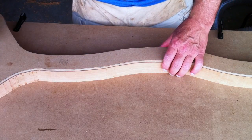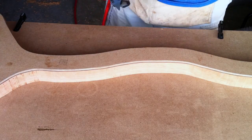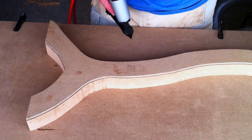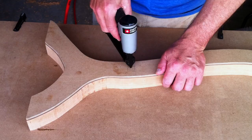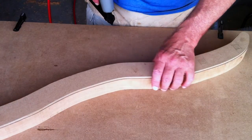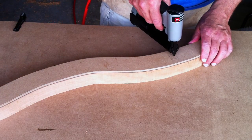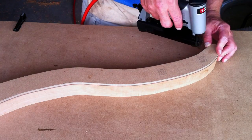Now what I'm going to do is, I got the pin nailer, and I got some 1/2-inch pins in the pin nailer. What we're going to do is where I marked out the mortises, we're going to put in a couple of pins. When we take the template off, those will pull right through, and then we can just take them out. So it'll work out pretty well. And last piece.